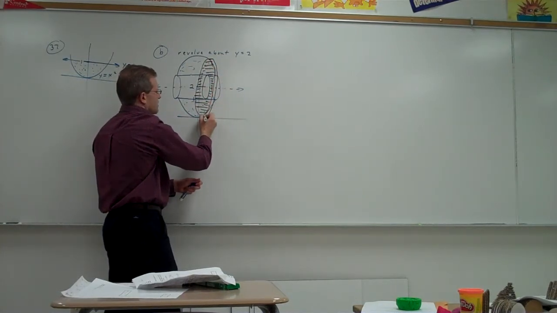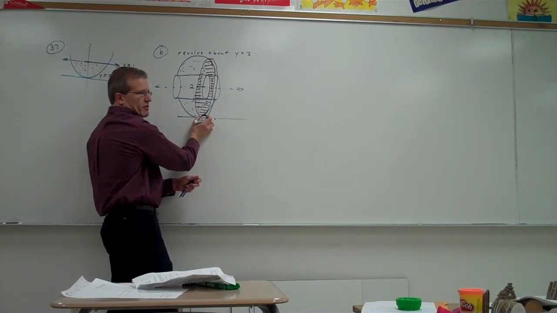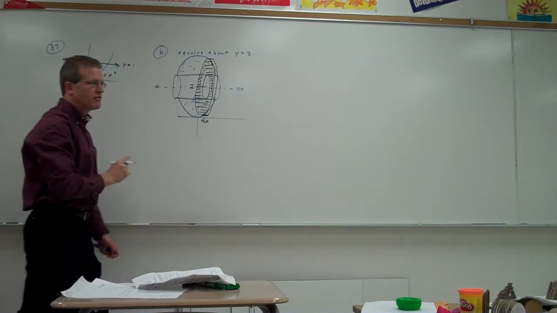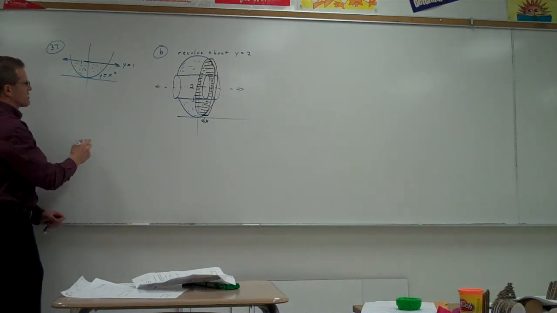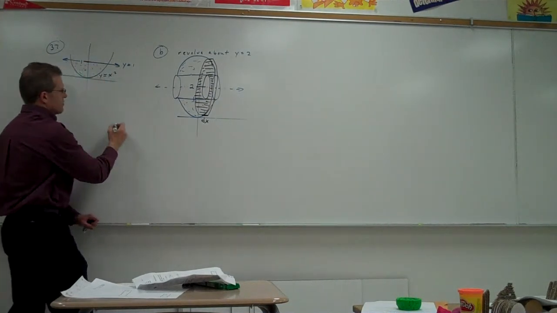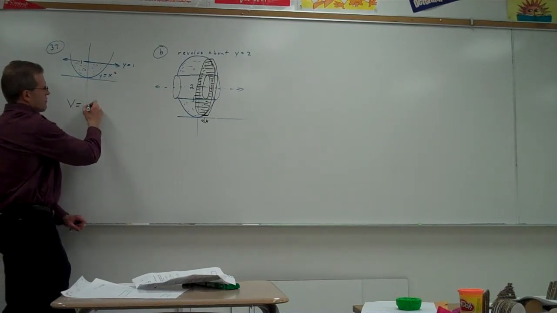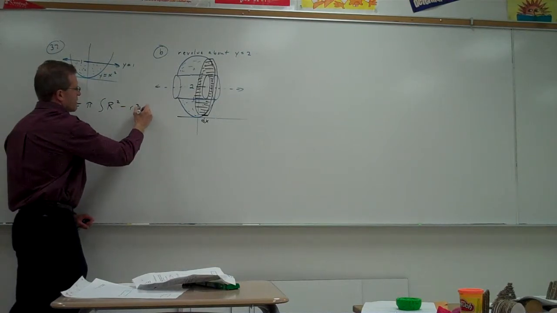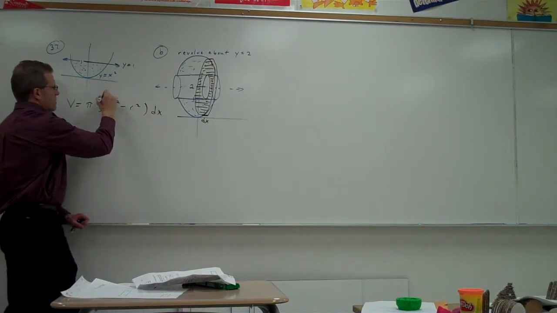That thickness, or the skinny dimension right there, runs sideways. So if it runs sideways, is that a change in x or a change in y? Change in x, so it's dx. That tells me everything needs to be in terms of x. The integrand has to be in terms of x, the bounds have to be in terms of x. So my volume, let's do it right here. This is for part B. Here's my formula: pi times the big radius squared minus the little radius squared times dx, going from a to b.